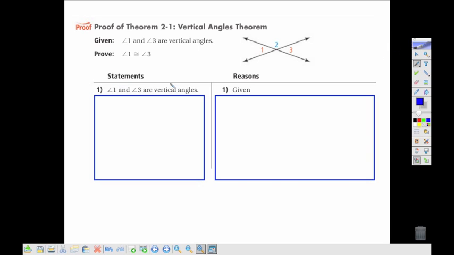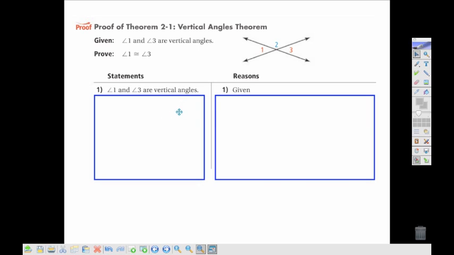The next thing is when we begin our proof, we're going to make this into two columns. We put our statements on one side, reasons on the other. And usually, not always, but usually we're going to start with our given statement. And that's going to be our reason. Why do we know it? Simply because it's given. So you should have all three of these things. Even if you don't know how to do the rest of it, you can at least write that down.